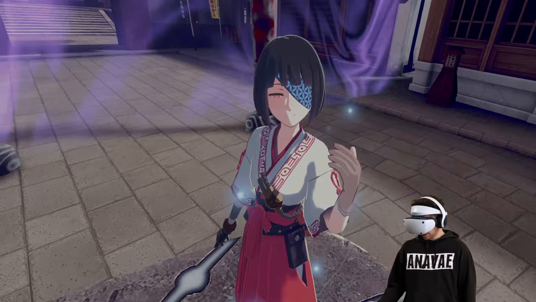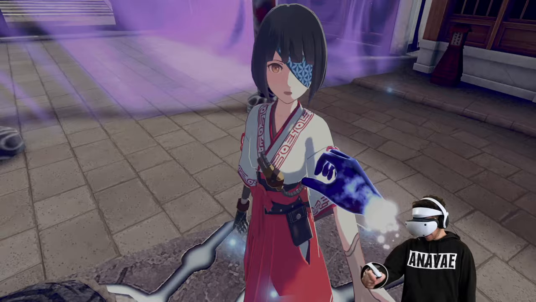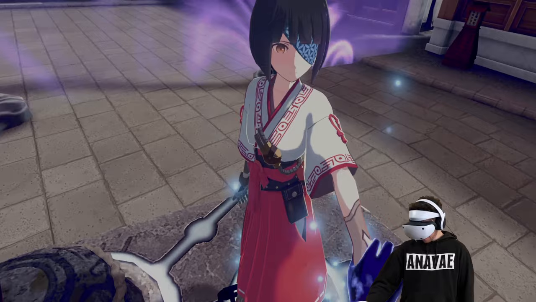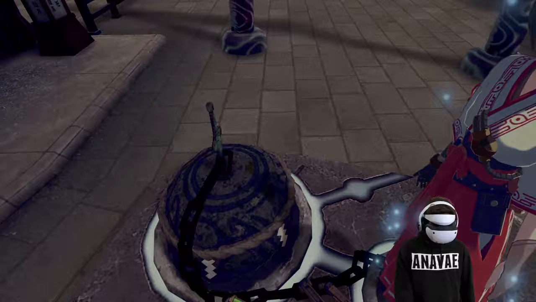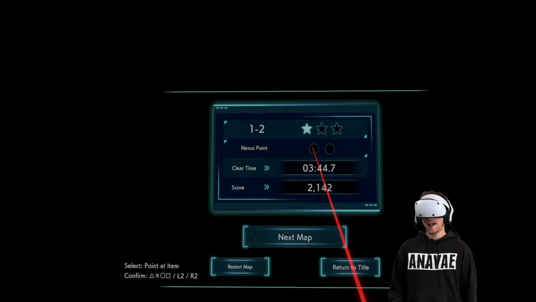Do you want me to grab your arm while you move this barrier? There we go. Your hand, honorable traveler. Oh, you can't move it far. Give me your hand. There we go. Epic. One star. How? There's something I'm not doing right, people.